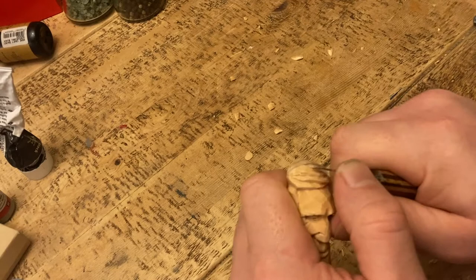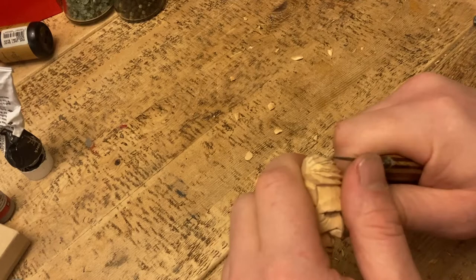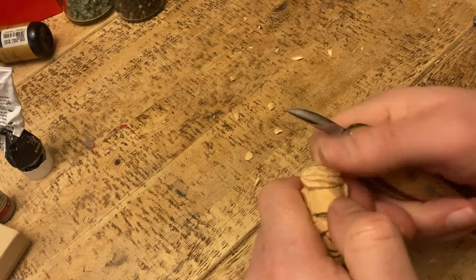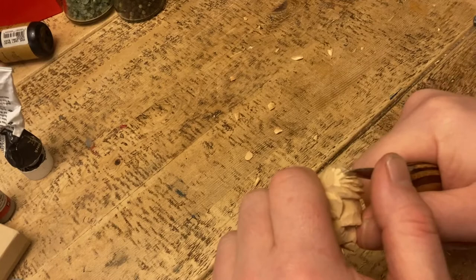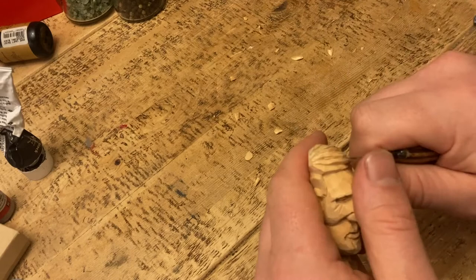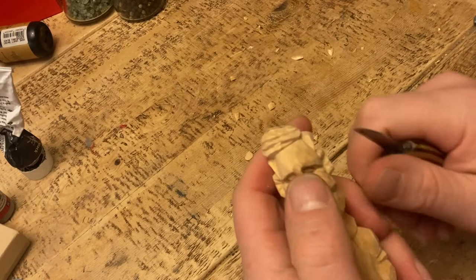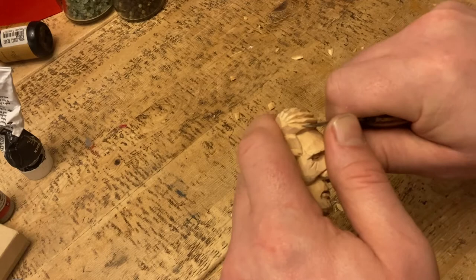Now I tend to prefer to use a knife because I like the concept of just using one tool, which is what I tend to do more of, which would be classified as whittling. But I guess you could go quite a bit quicker with a V-tool. The thing with a V-tool is I don't think you get it quite as accurate. So say for example, what you really want to do is create some decent shadows. So what we can do is just undercut on that hair.